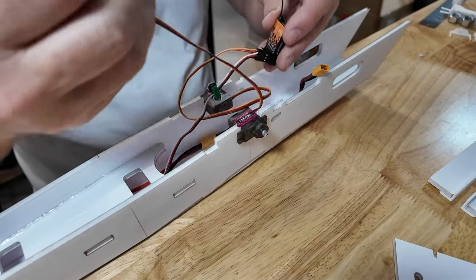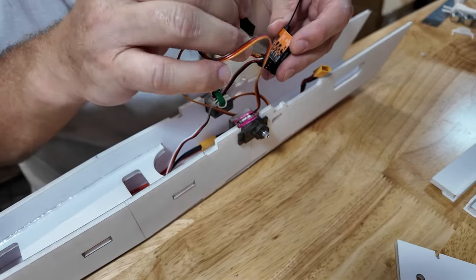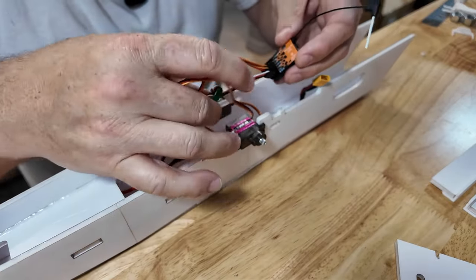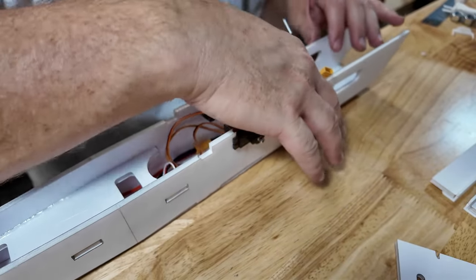All right, there's the servo cable for the servo on the left wing, servo number one. Servo cable for the servo on the right wing. That'll be the ground at the aft, signal at the front. Boy, I'll probably watch this video later and say, no, don't plug it in, that's the wrong way. I don't know, wouldn't be surprised. I've done worse.